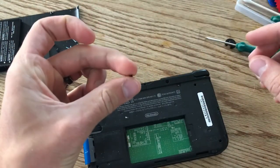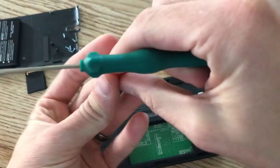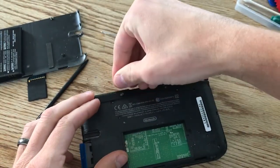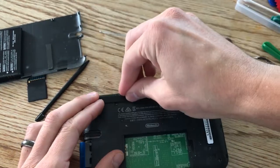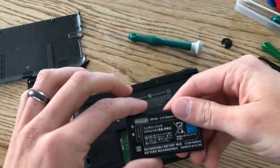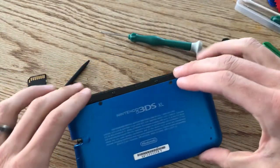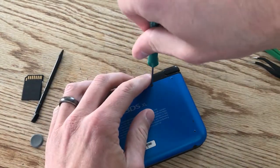One thing I didn't mention when taking this apart: the screw above the game cartridge is just a tiny little black screw, so make sure you don't misplace it and put it in the right spot. Put the rubber pieces back in — this should just mush back in. Looks like the fat end goes in the bottom. Add the battery, make sure the connections are in the right spot. Don't forget this is a hinge on the bottom, so you want to line it up with the bottom then push it up — listen for that click. Now get in our two screws at the top.